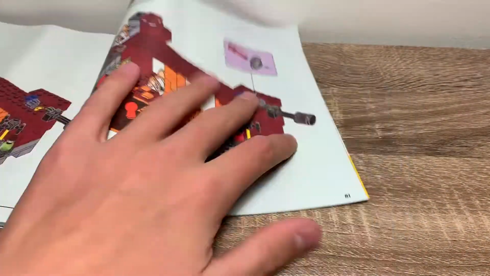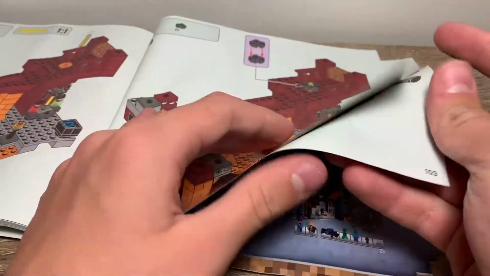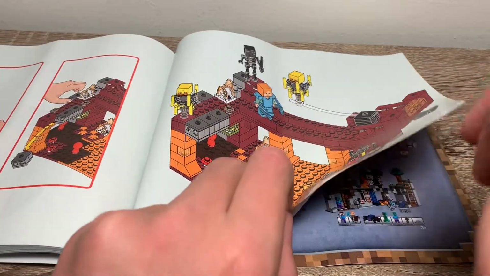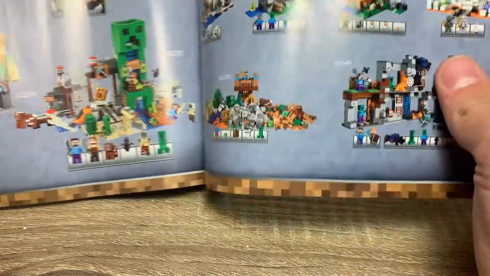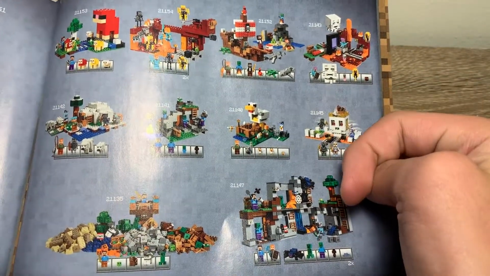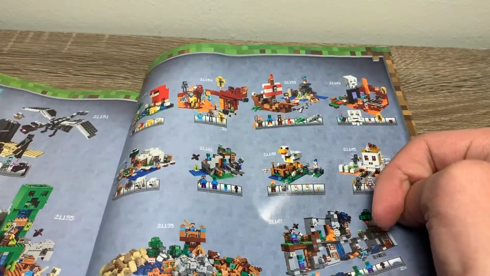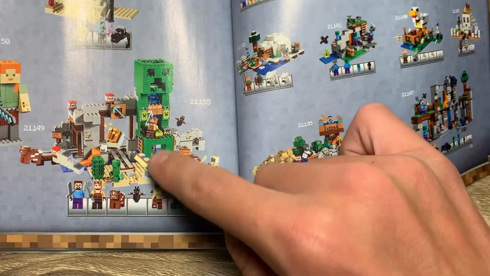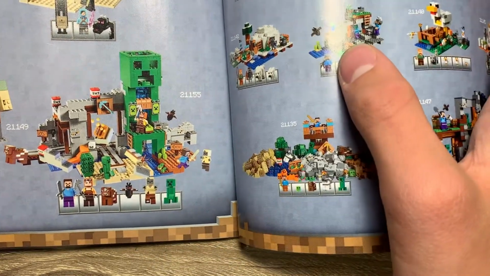Of course, it shows you how to build it, and then once you get to the end, where is it? Oh yes, so here they have little play features. They have the ending build, and here they have a bunch of ads. So I'll show you. I have all of these ones on here, and if you would like a review on any of these, I've already done a review on this one, and now this one. But the one that I really want to get is this creeper mine, just because it's super cool with that husk and that new miner. And it's just a really cool set, and I can't wait to get that.